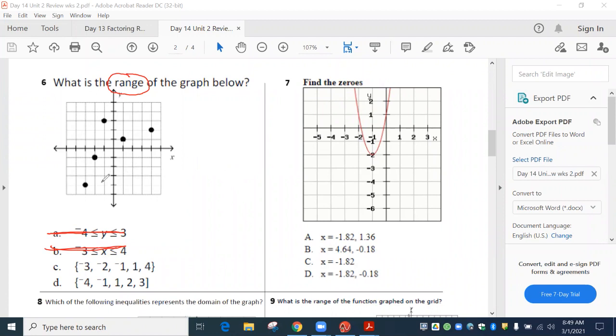All right. So now you're going to go from each dot. Range is the Y. So we're going to the Y-axis. You're going to go from each dot to the Y-axis. Now, the bad part is we have to start here at 0 and count down to figure out what this number is. So here's 0. We're going to count down -1, -2, -3, -4. Which of these has a -4 in the answer? Yeah, these are. So really, we only had to look at one of these once you eliminated A and B. So that really ended up not being so bad. I hope on the test that all these will be numbered. I think they will be.